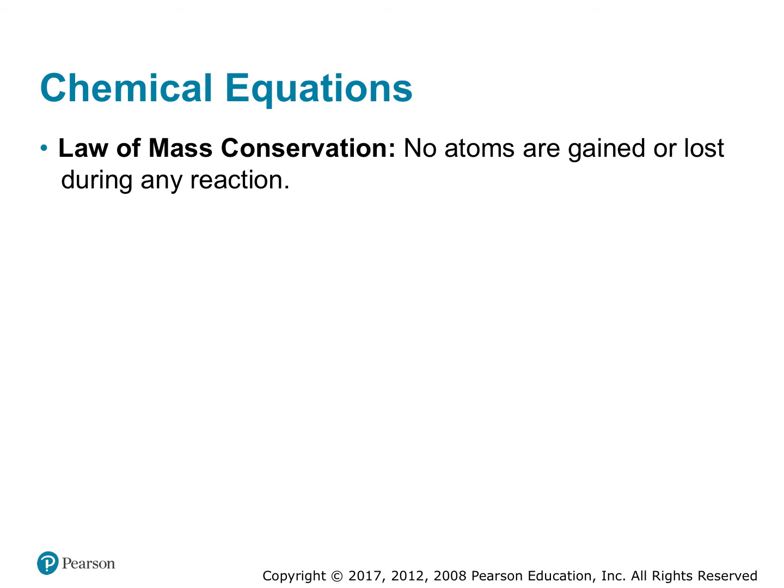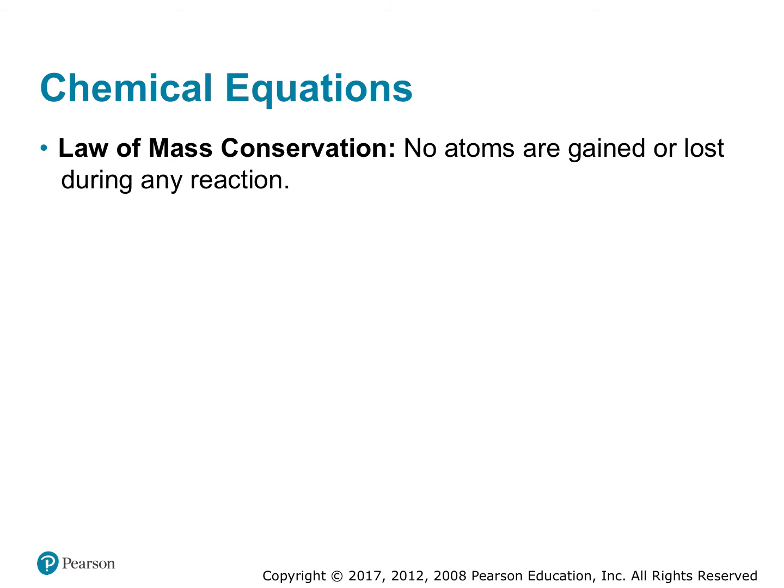Now, the one thing that's truly fundamental about chemical reactions is that the mass of all the things involved in those chemical reactions must be conserved. This is called the law of mass conservation. And what it tells us is that no atoms are gained or lost during any reaction. In other words, the number of atoms you have when you start is the same as the number of atoms that you have when you end up.